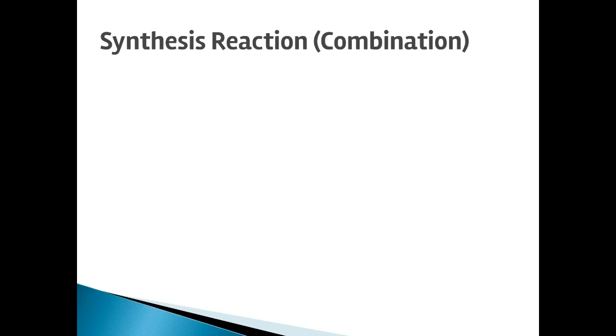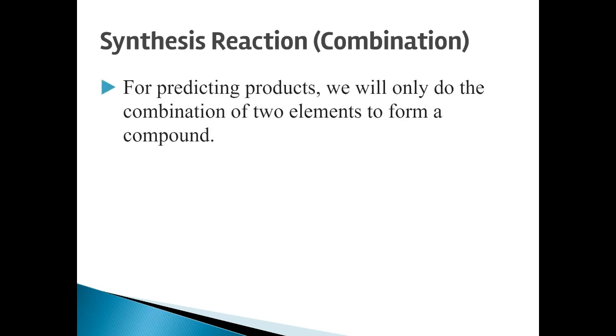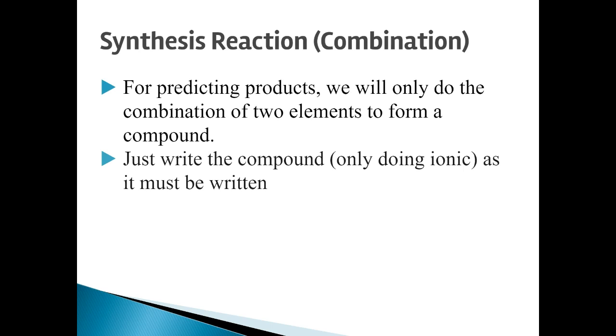In this video, we're going to discuss how to predict the products of a synthesis reaction. In a synthesis reaction, remember we only have one product. And in our course, all we're going to do is take the combination of two elements to form a compound. So that's the only kind of synthesis reaction that I will expect you guys to be able to predict the products for. So basically, you're just going to write the compound as it needs to be written.